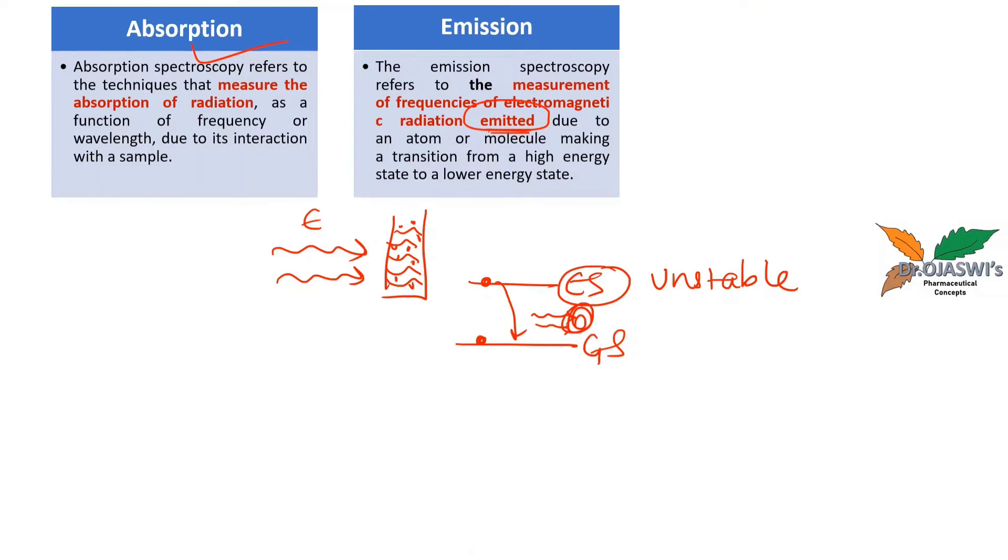The study of these emitted radiations is called emission spectroscopy. Here, the molecule has absorbed energy from these radiations. While coming down, it has emitted a certain amount of energy. That means the emitted radiations have lesser energy than the original radiations which were passed through the sample. Lesser energy means these are of longer wavelength, because energy and wavelength are inversely proportional. As energy is reduced, wavelength is increased.